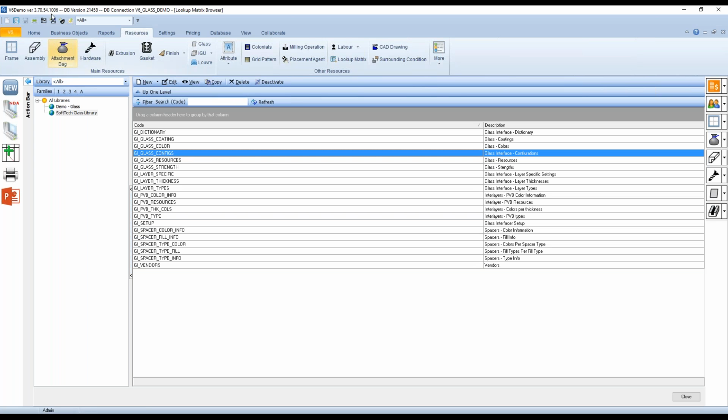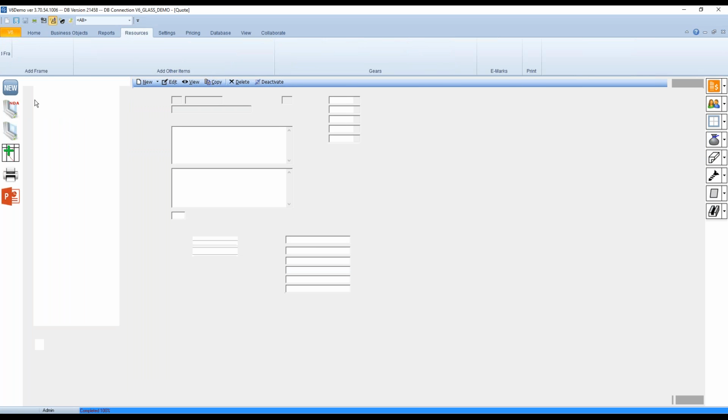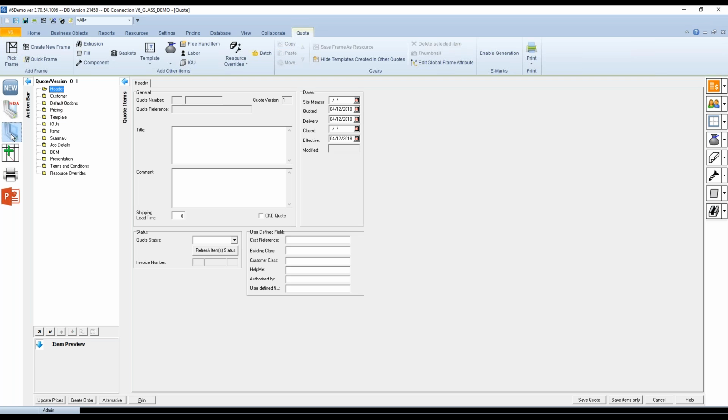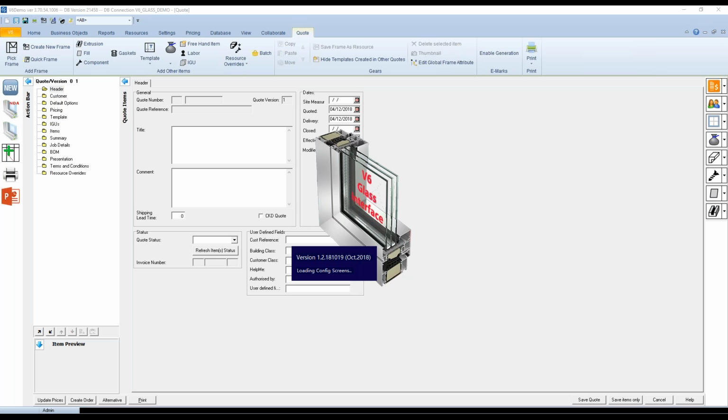start a new quote, what will happen is it will automatically add it. So just a new quote, oh, no, not new frame, sorry. New quote. Run the glazing or the glass interface. And what that's done in the background is it's recognized a new configuration.